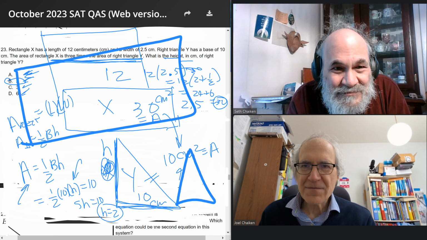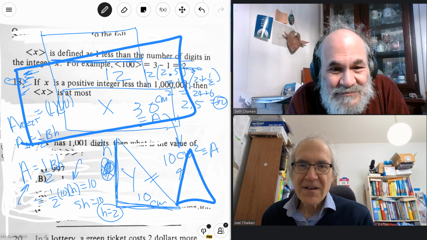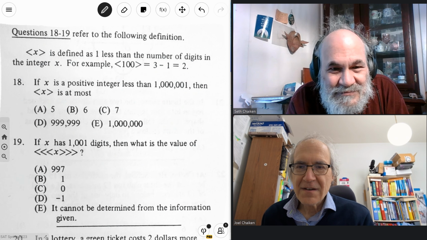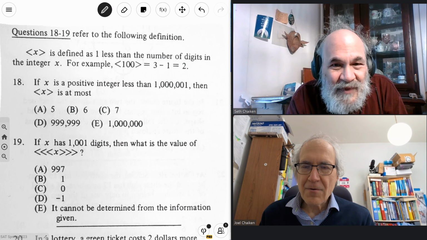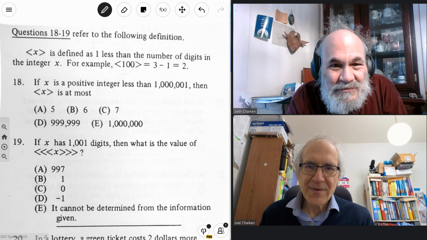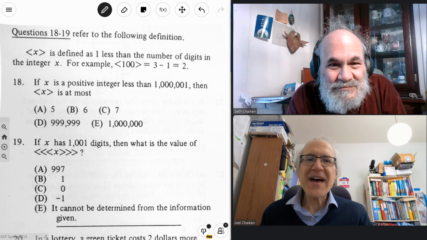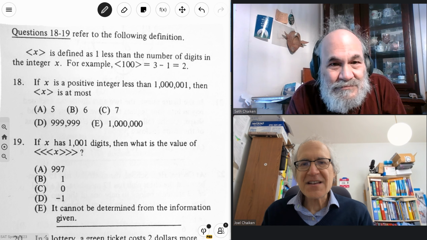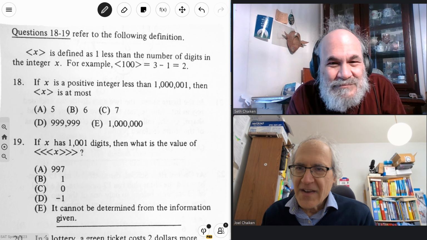Okay, so let's move into Throwback Thursday. We have a question from, I don't know, a book from 20 years ago, 25 years ago. The whole question feels very different from anything you'd see today. There are two questions, 18 and 19, so maybe we'll do both since we're here. So these are questions from a test from 20 years ago. The test didn't really test as much back then. Well, now, post 2016, the test really tests what you learn in school. You never see things like this in school, but let's do it anyway. Okay, that's why it's an older test.